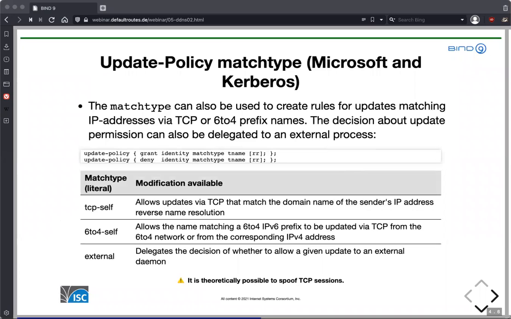The first one is tcp-self, which is a little bit complicated because it allows updates via TCP that match the domain name of the sender's IP address reverse name resolution. So we have to think about that sentence a little bit. There's a client, and the client has an IP address. The client sends an update via TCP to a BIND name server.